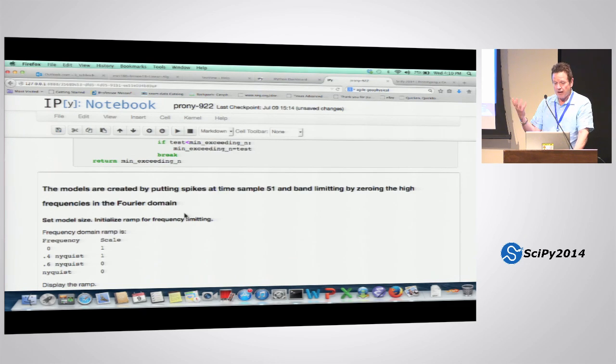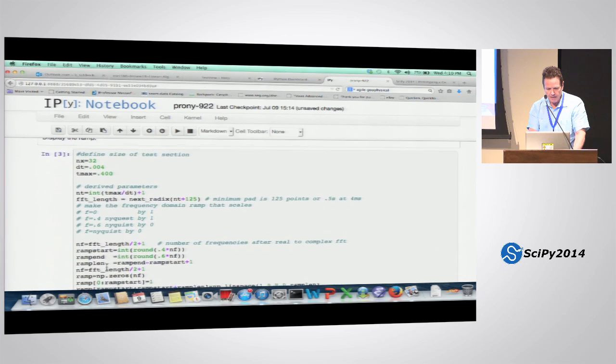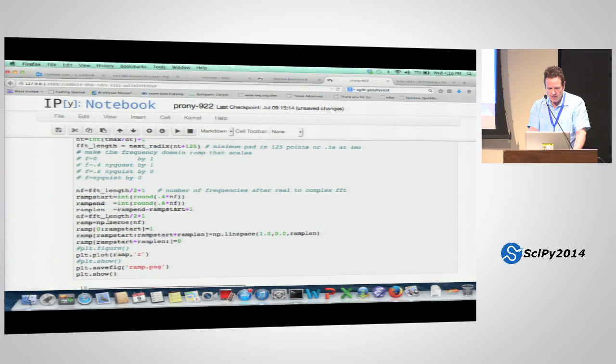The next thing I'm going to do is, after I FFT the data, I'm going to ramp it. I want a simple ramp that is 1 at the low frequencies, up to 40% of Nyquist, and then goes to 0 at 60% of Nyquist and on to Nyquist. That computation is done at this point here, where I set the low frequency.